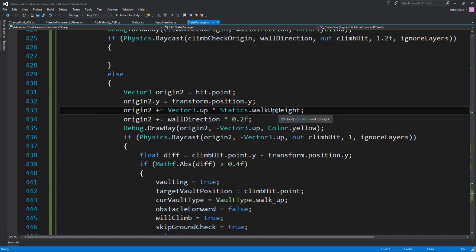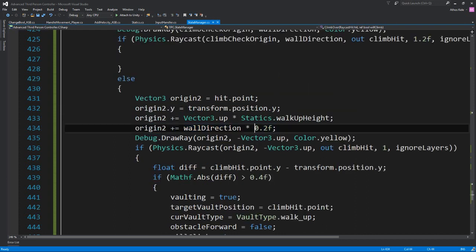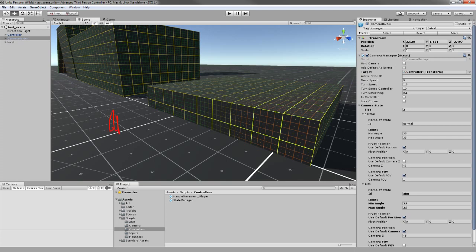We do this because you might want to go and change it from the statics. The wall direction will be the same, only a little bit smaller, or a lot smaller, because the origin is from the hit point. Okay, it's fixed, so every time you hit, if your player is here with his horrible legs, if your player is here and he hits a wall, and even if your player is over here and hits a wall, we're always going to be doing a recast basically from the hit point, so this position is always going to be fixed.